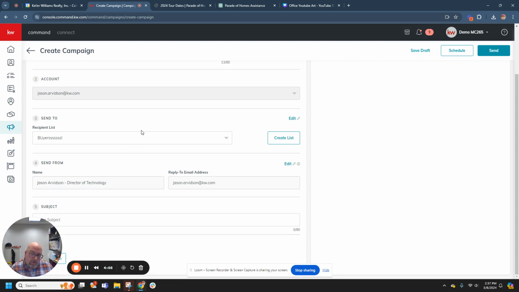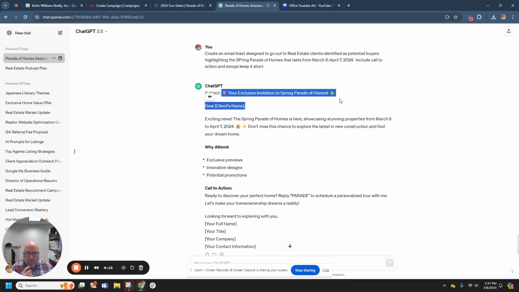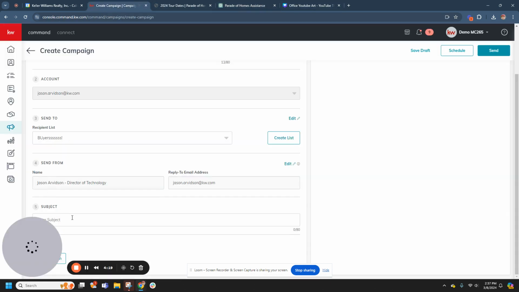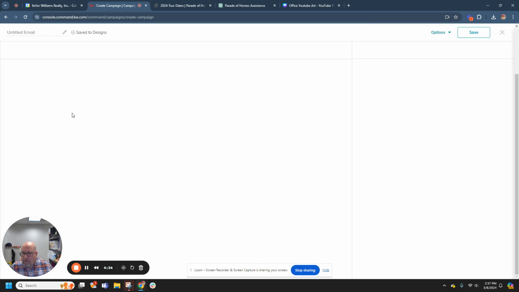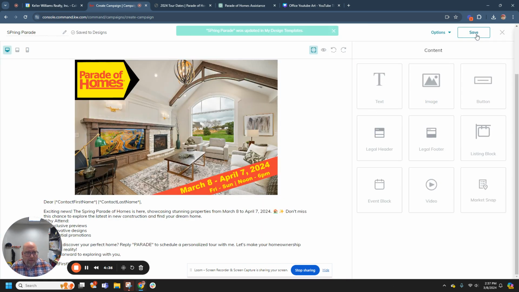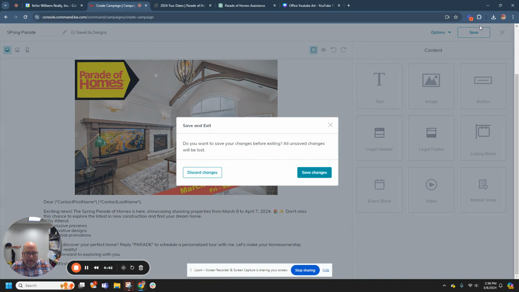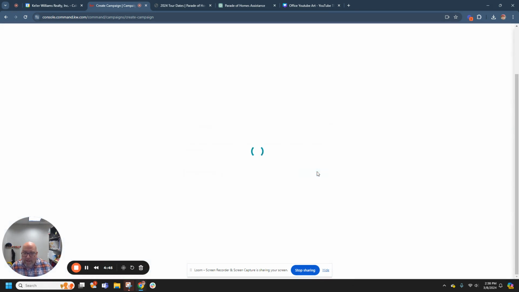This is a list I could use again in the future, but it won't update if I change the buyers. Next, the subject for my email. I'm going to pull that from my ChatGPT thing, and I like that little flower and emojis because that's springy and fun. Also, people think it comes from a real person when you put emojis in there. Then the last element is to pick my design. I picked the one that I just made. Here's my email. That's what I like. Go ahead and save, and then X, save, X, save, and then save again.